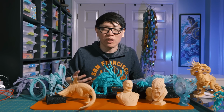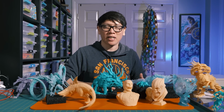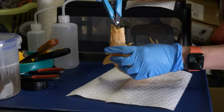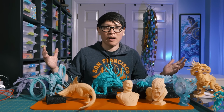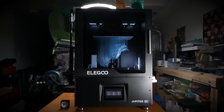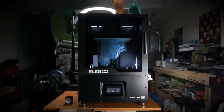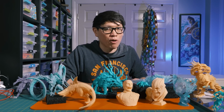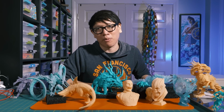So it is a whole different infrastructure that's needed in addition to all the same kind of post-processing care that you need to take care of resin prints and safety as well. And all of these are considerations for whether you're looking at wanting to spend $1,300 here on a big printer. I look at what I have available to me to print now, and I don't know if I'm going to go back to the Jupiter for my day-to-day printing. The Saturn still feels like the right balance of size and detail, and I'm actually still using the Mars 3 a lot because I like that higher resolution screen, and it's just a rock solid, reliable printer.